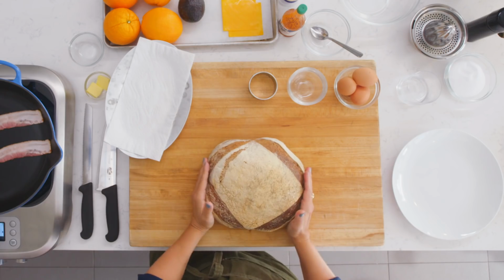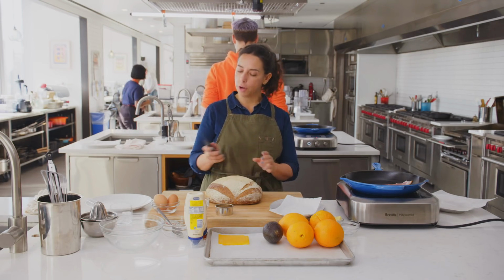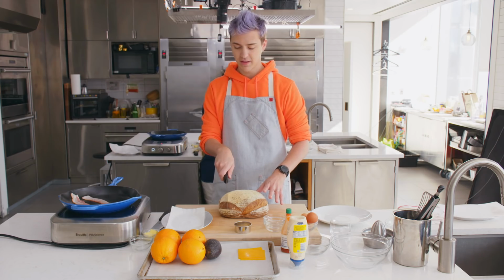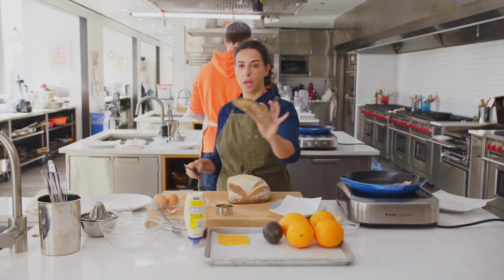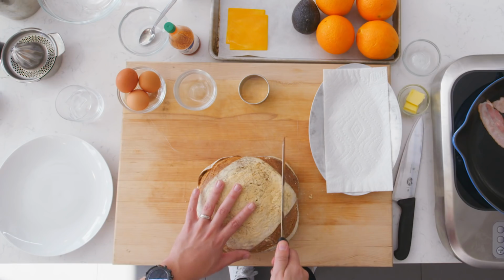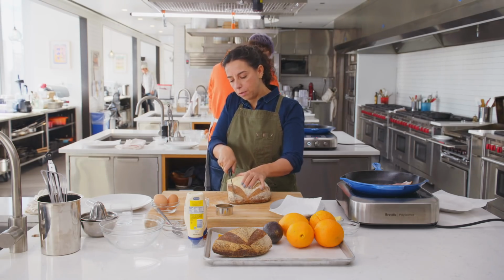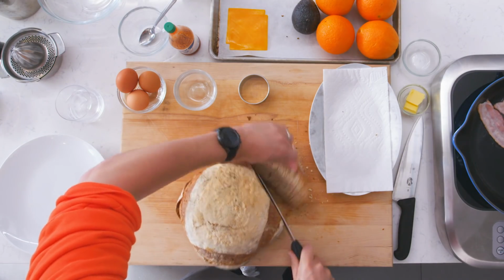Got it. Okay, so next we're going to get two nice slices from the center of the bread. So you can go ahead and just take off the outside edge. We're cutting the sides off? I want to get 2 slices more from the middle. So I'm just going to take off the outside edge of the bread. Okay, got it. And then slice 2, 1/2-inch to 3/4-inch thick slices. Okay. So that they're kind of even. That's your top and the bottom of the sandwich. Got it. Okay, there we go.